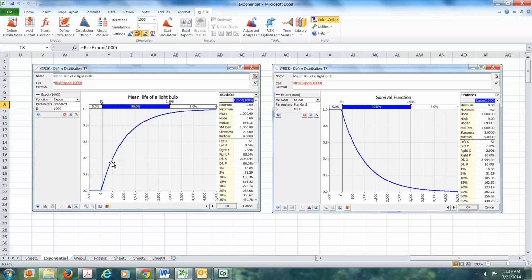The probability that a light bulb will die before it reaches 500 hours is 0.4. Over here we have 500. The probability that a light bulb survives at least 500 hours is 0.6. So you notice this is the complement. And as I said, this function is sometimes called the survival function, and survival functions can be very useful in risk assessments as well.